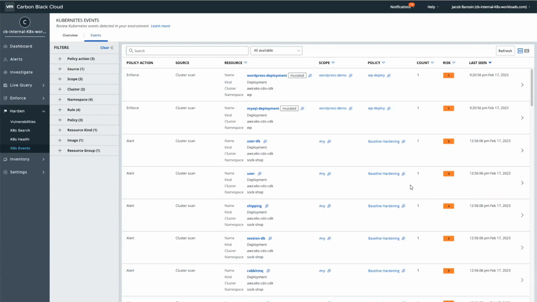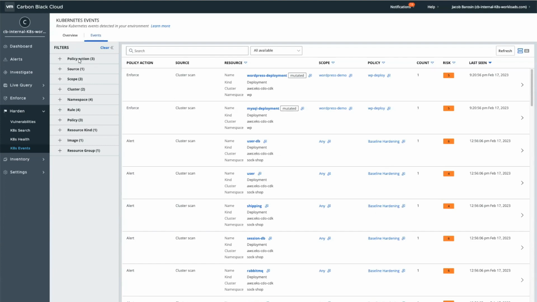So continuing to build off of that baseline and benchmark policy, what we're now looking at is the Kubernetes event stream, which is reporting back all events associated with whether it's the case hardening policies or container image policies. In this case, we're predominantly going to be looking at hardening rules.